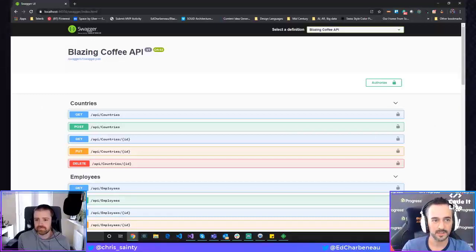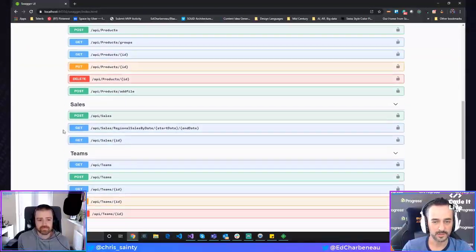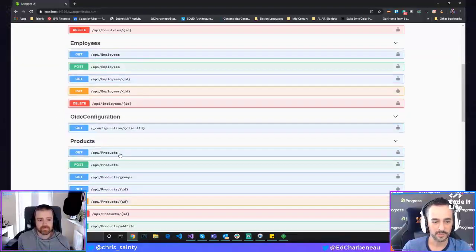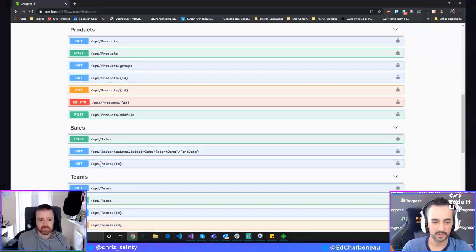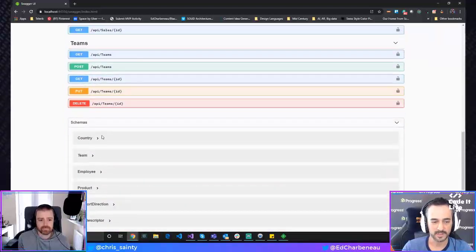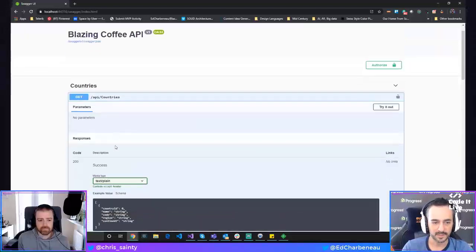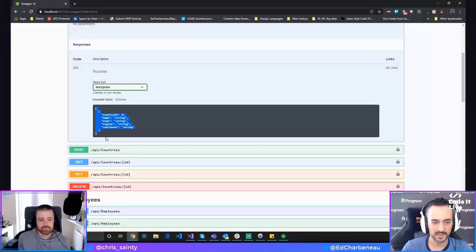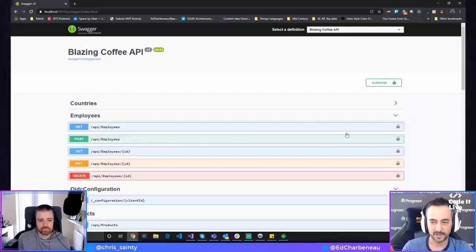So I can hit localhost Swagger and it will pop up all of my endpoints. I can come into, say, my products controller and I can try it out and fetch data from my controller and see it right here. And then it also gives me schemas for all my data. It's really cool. It gives you the JSON response you expect to get back and all this good stuff. Then I added authorization to my app and it all broke.